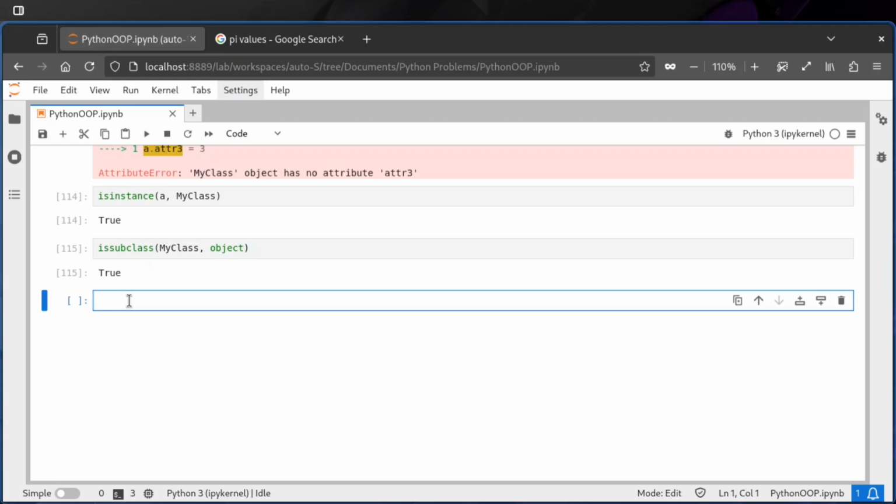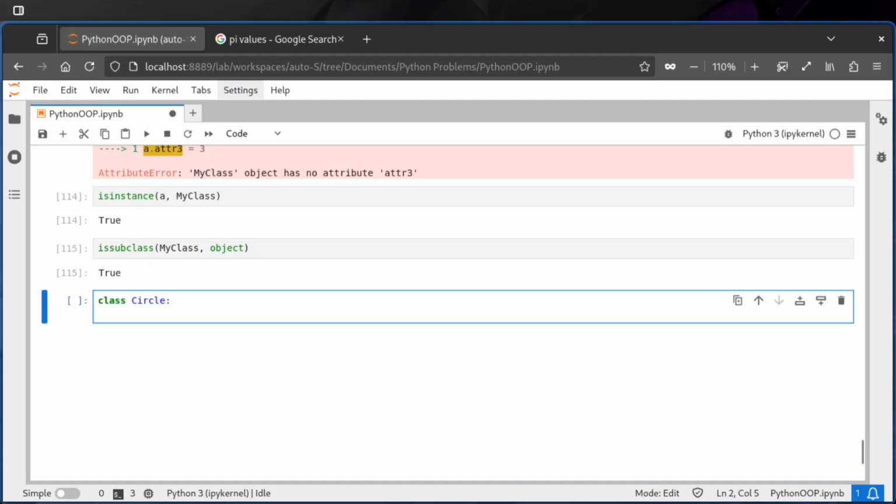So let me implement a class, and then I'll show you how you can override those specific methods and implement them according to your own logic. So let's say we have a class called Circle. Okay, we are going to do the same thing.